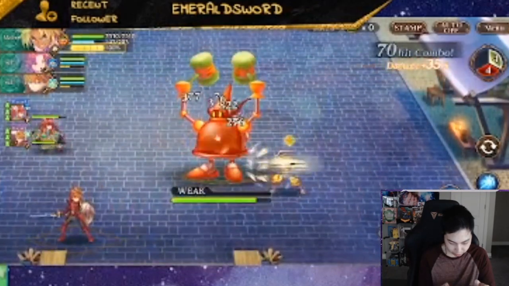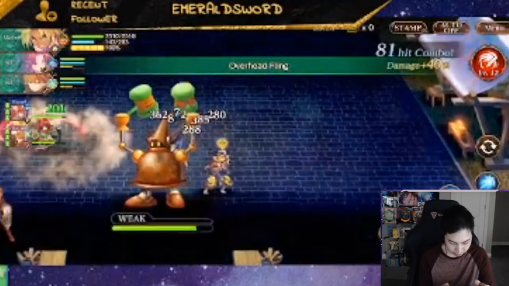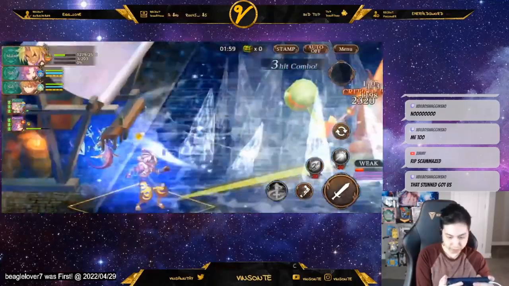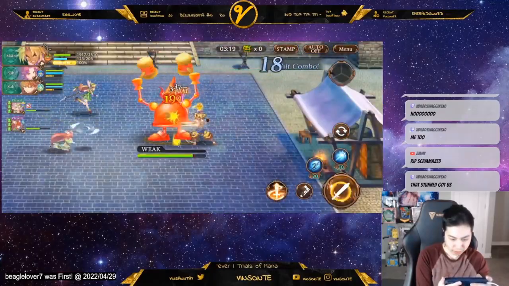Of course, the same thing applies to Mega Spirit. You can also just step away from the boss and do your Mega Spirit, because I think it automatically targets the boss. It's dope. Anyways, back to the boss.